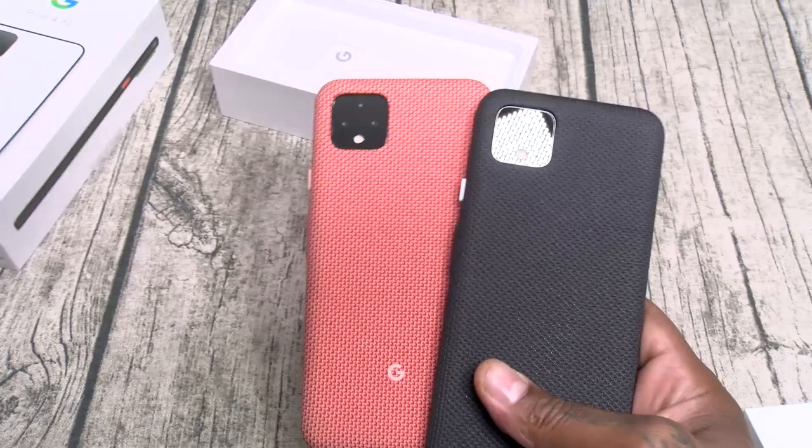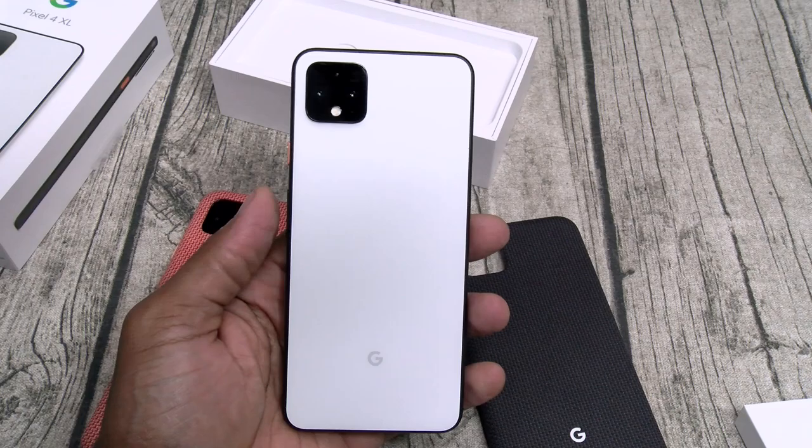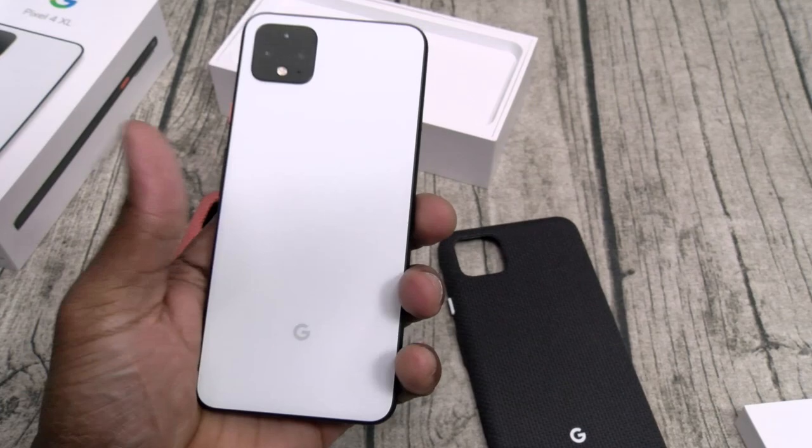All right, so I'll pause the video. Let me get everything set up. Then I'll come back and let y'all know everything that I like and everything that I don't like. Grab your popcorn and your thought juice because this video might be kind of long. Ooh, I'm feeling this white though. Matte finish on this.